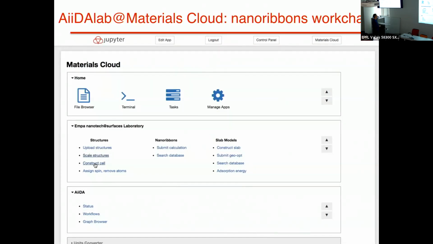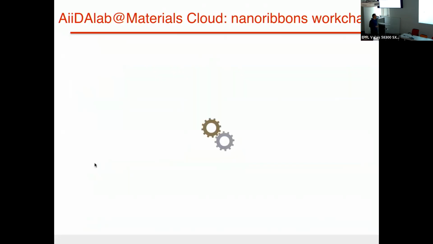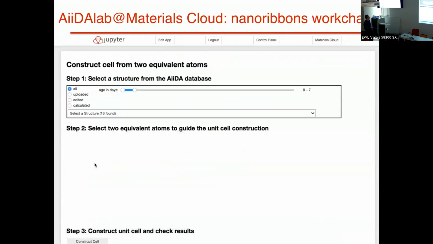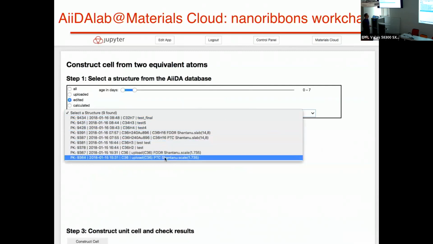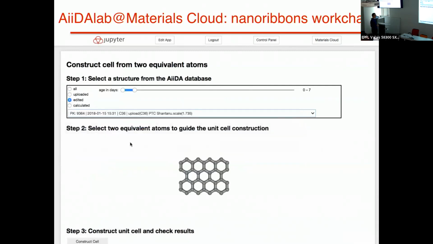The next step is to construct a unit cell out of the structure that I uploaded. Since in the experiment the nanoribbons always have a hydrogen termination at the edges, we decided to make it easier for the experimentalists by automatically hydrogenating the structure.